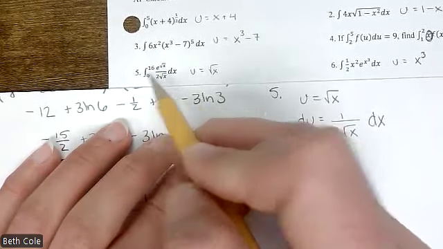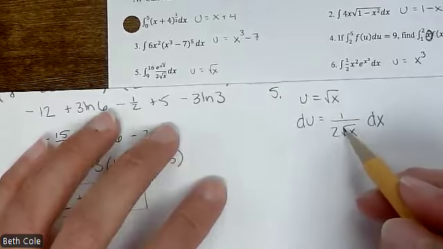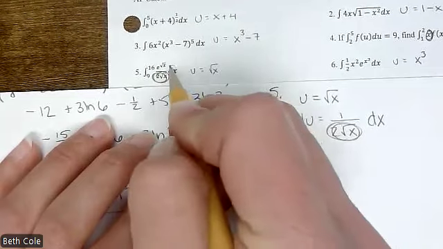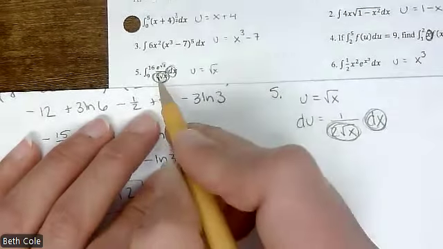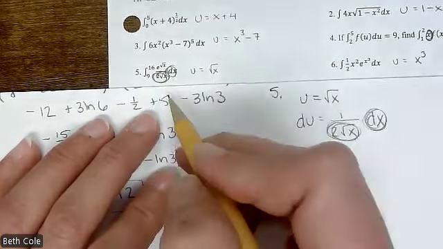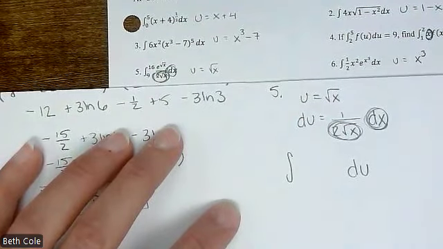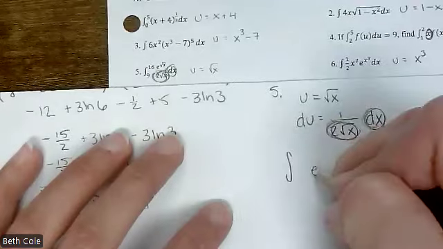You could kick the 1/2 out, but I wasn't going to worry about it because this is in the derivative. Right? So in place of 2 square root of x in the denominator and dx, this is the part that we get to circle. You don't even have to adjust it because the 2 is there. In place of that, you're going to put du. And then what's still there? We're going to write e to the u.